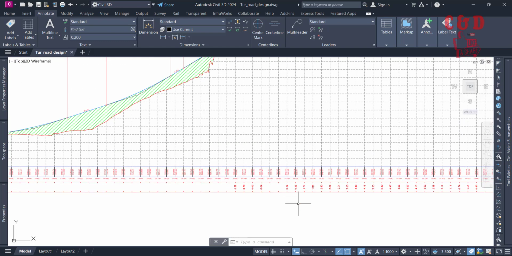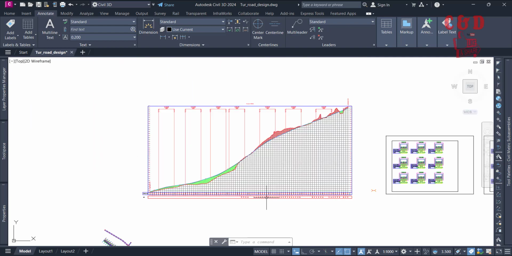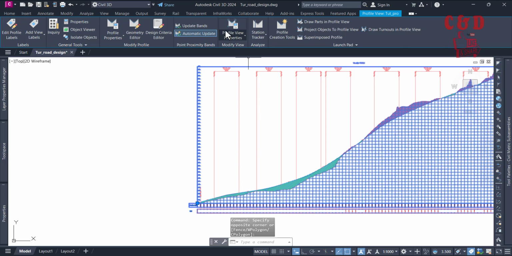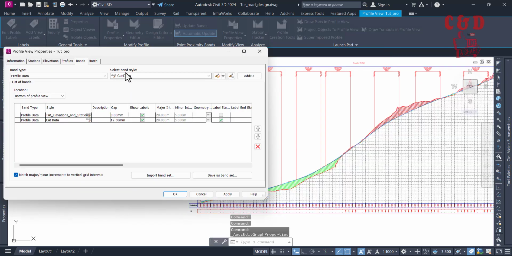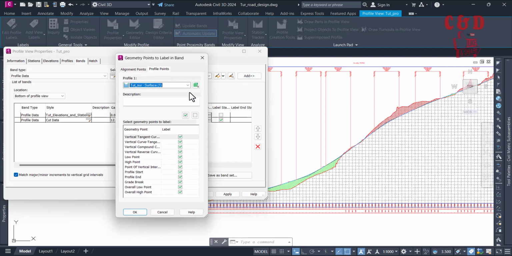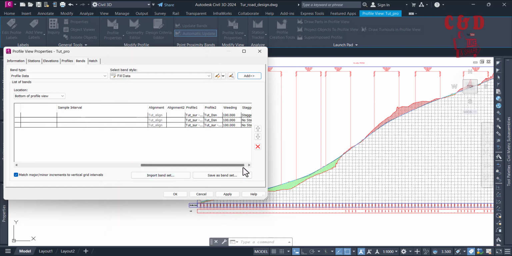Okay, so this is fine. Similarly, in the default template we have the option to display fill data as well, directly. So here you go to the fill, select the band style, and say add. As I remember, in this default setting the profile one is always the existing profile. Again, here we will go and see both profiles are being selected. It's the same profile, so we just need to design the profile later.